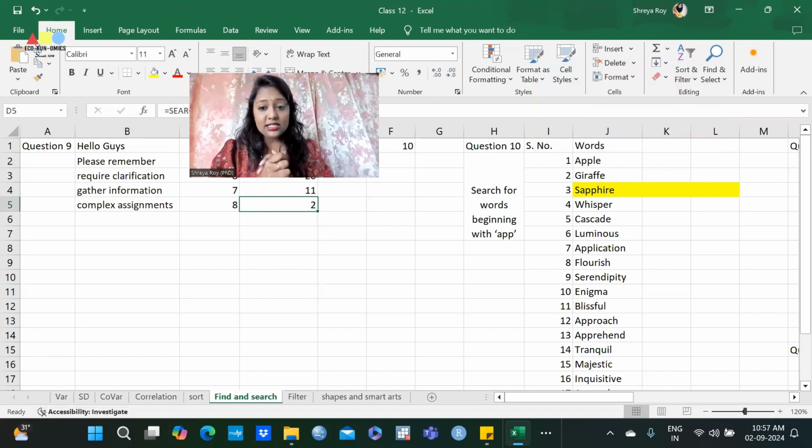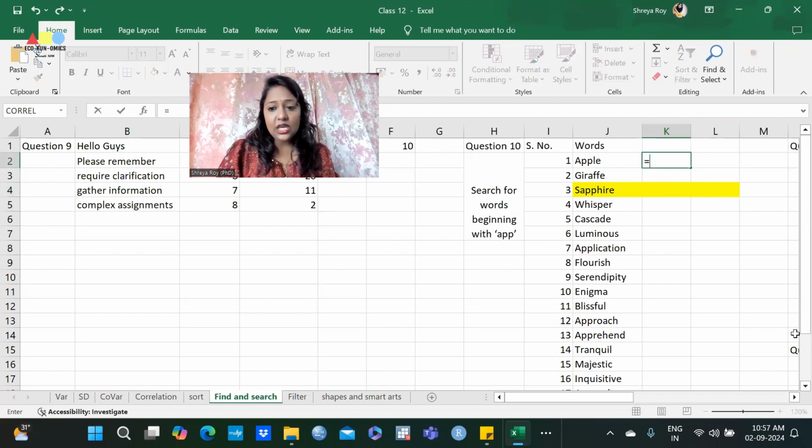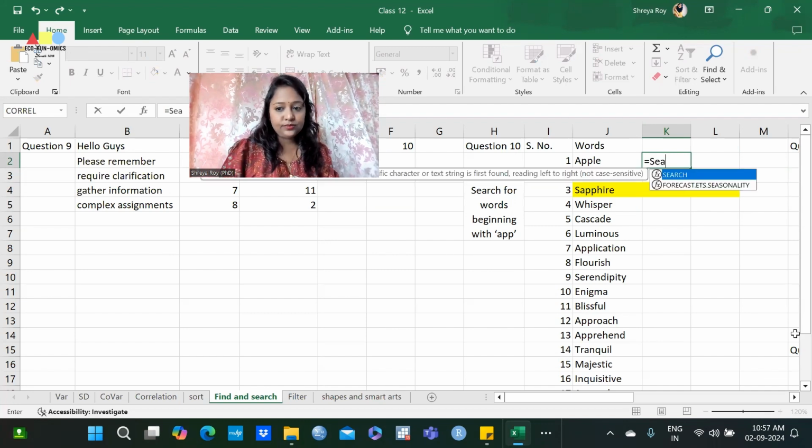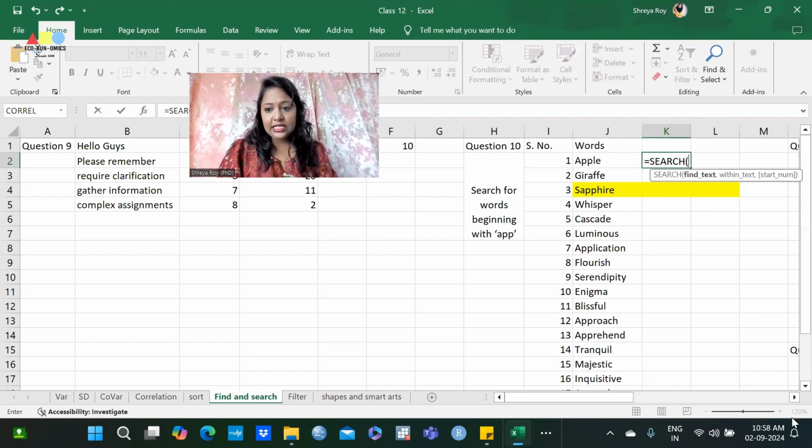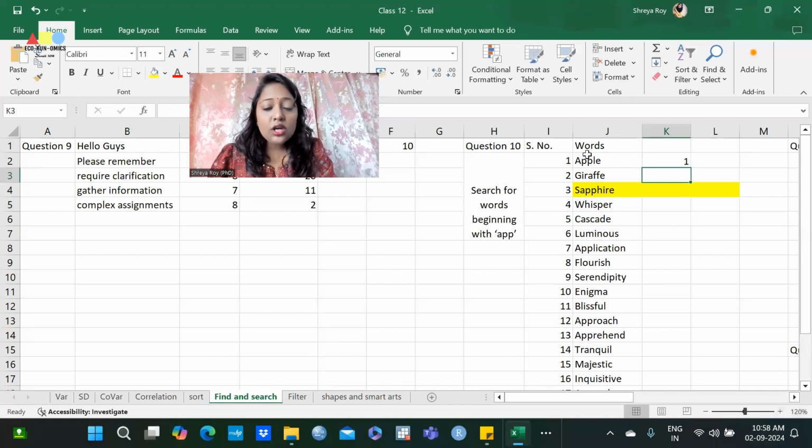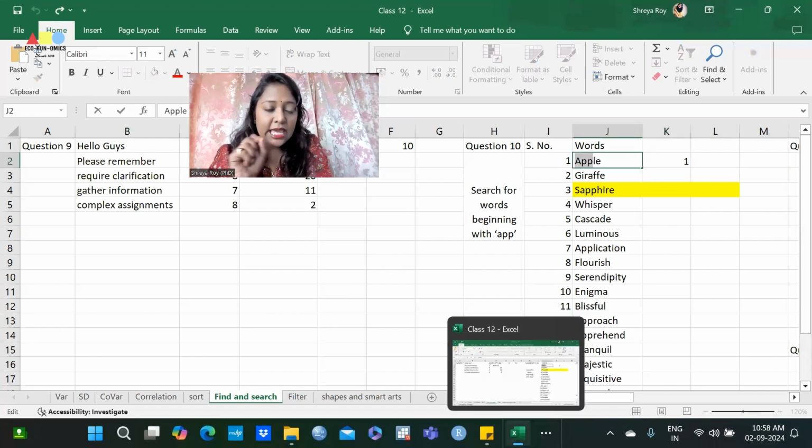Okay. Now we have to understand what if we want to look for a club of words. So let's say APP. So in this, we have APP. Is equal to, let's begin with SEARCH. Search, open bracket, I am typing APP, close bracket, comma, select the cell, close bracket, enter. So here, if we club APP as one, the first character is APP.